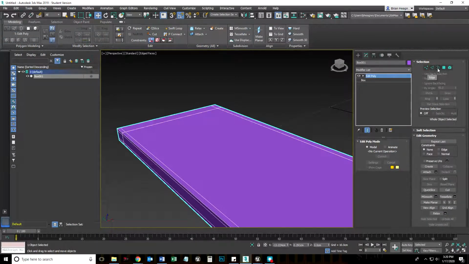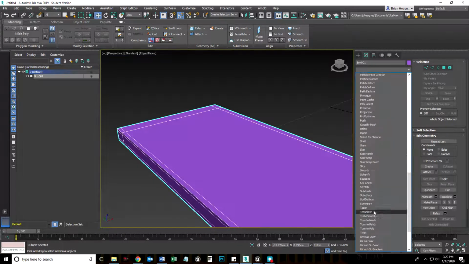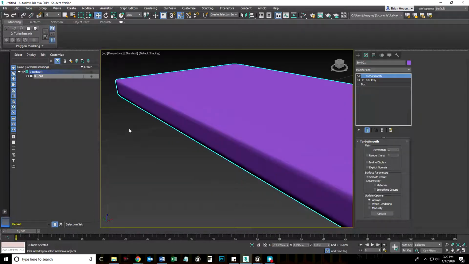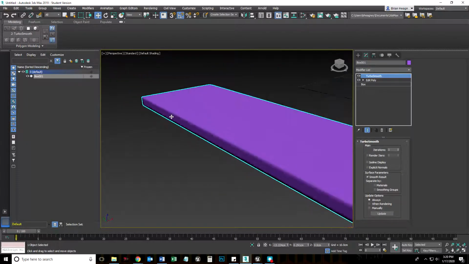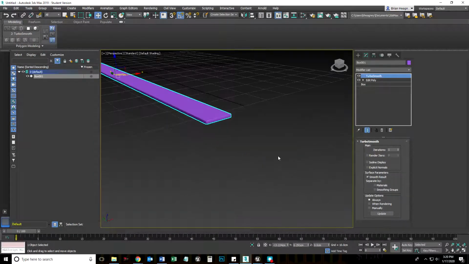Okay, and I did that so that when I add edit poly, I'm going to unclick this edge mode. I don't want to be in any of these sub-object modes. When I go up my stack, I'm going to add turbo smooth, and I'm going to turn off edged faces by tapping F4, and I'll be able to see, okay, this is a very nice smooth plank, or stave. I'm saying plank, I just learned the word stave, so I keep forgetting.